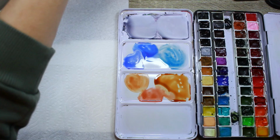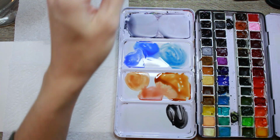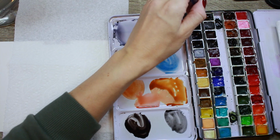And then we will need a black for the markings on the head. I can mix up a little bit of just lunar black on its own, and then I'm also going to make my homemade black mix, which I use neutral tint and burnt sienna. I'm going to add a little bit of lunar violet to that as well.